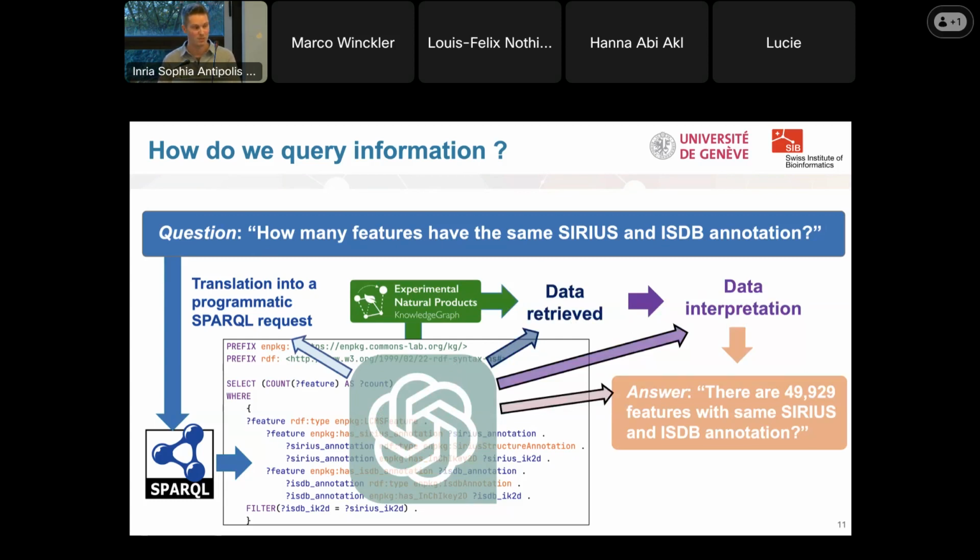And I did some experiment in February 2023, at the beginning of ChatGPT. And what I found is that by providing a sufficient amount of information to the conversational agent, it was able to more or less achieve some decent SPARQL requests. So that was the first indication that there was a way.